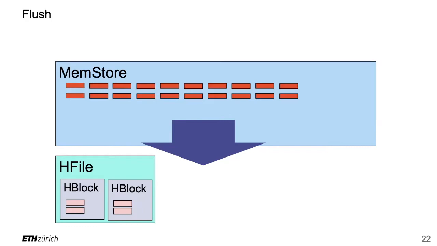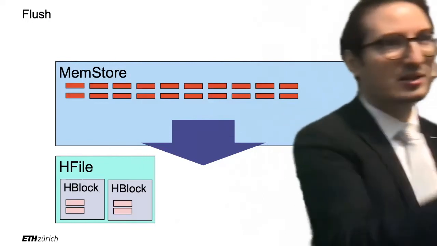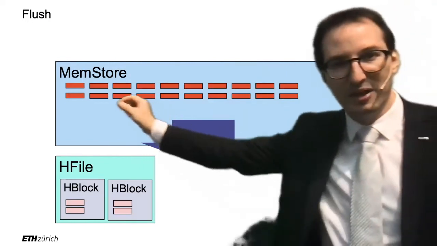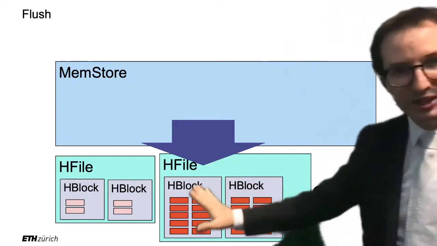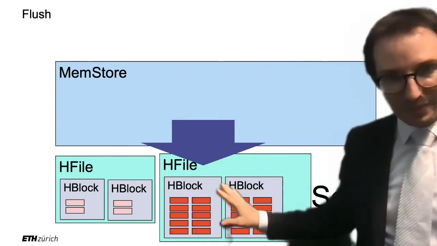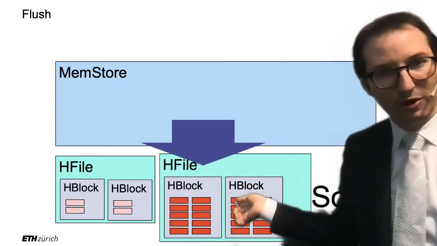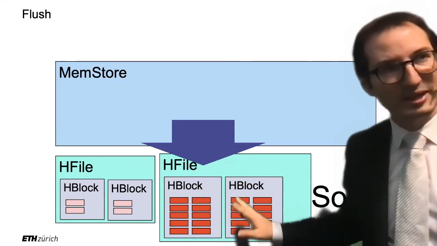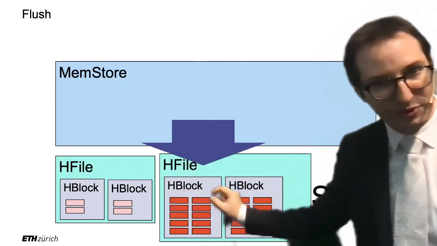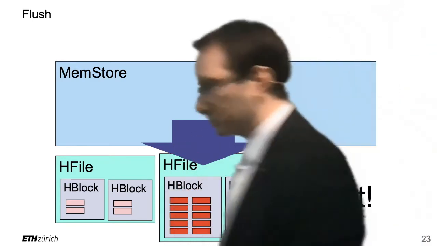Now, this is great, because if I traverse in order and write them one by one, I'm just appending things to my H file. So this is exactly what I'm going to do. I'm going to traverse my data structure in memory in linear time, and I'm going to flush. If it's a heap, for example, I'm just taking the top of the heap every time, the next key value, and I'm flushing them to an H file. Then at the end, so it's block by block, right? I keep track of the first key in every block. And at the end, when I have flushed them all, then I also flush the index, which is the list of the first keys of every block, right? Okay.